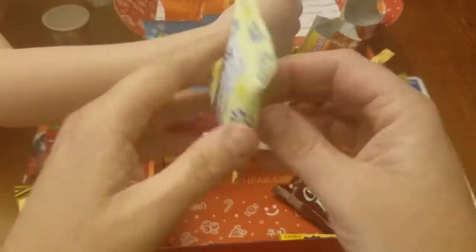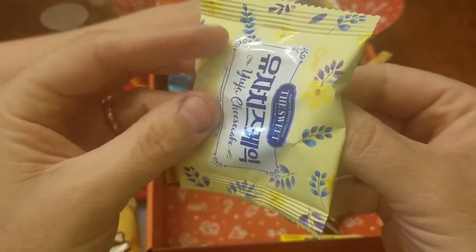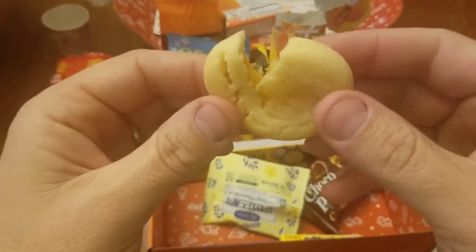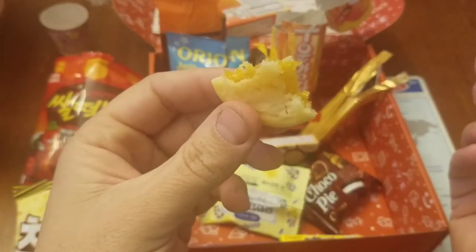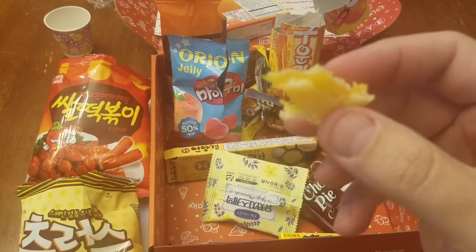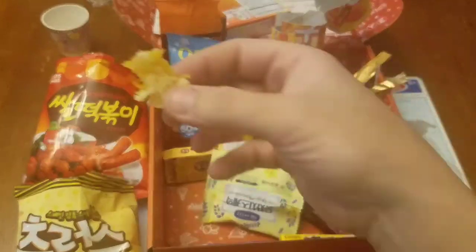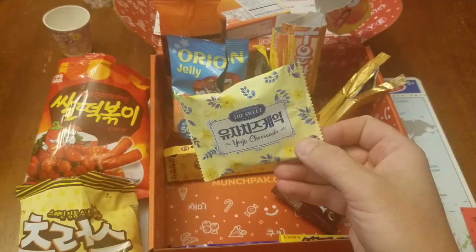With a classic cheesecake flavor you will love to snack — it's sure to satisfy your sweet tooth, a delicious treat perfectly packaged to take on the go. So this is cheesecake — I guess you can ship cheesecake. It tastes like a lemon pie, like a lemon cake cookie. It's got the texture of a fig newton almost. I ain't got no cheesecake flavor at all, but it's good.